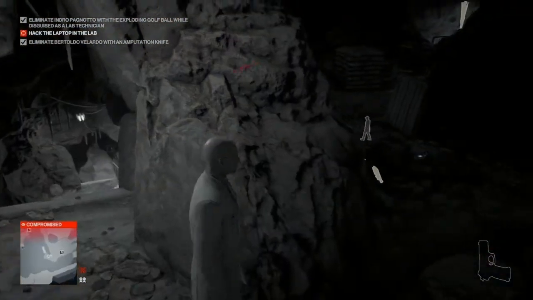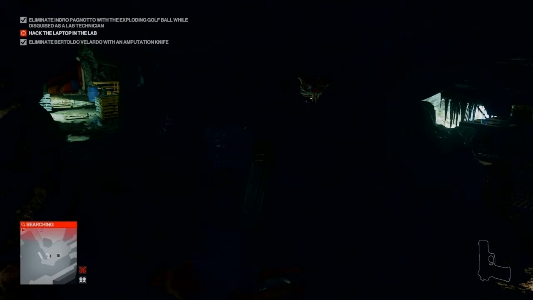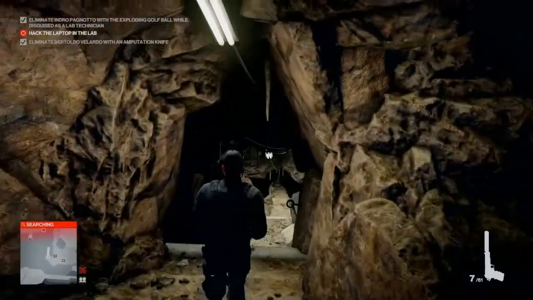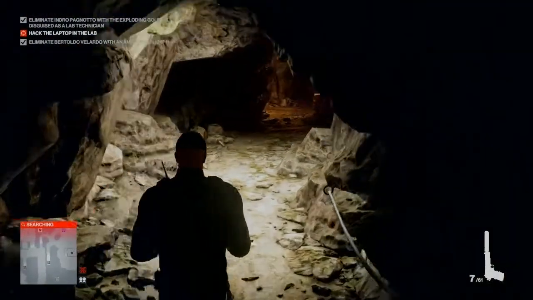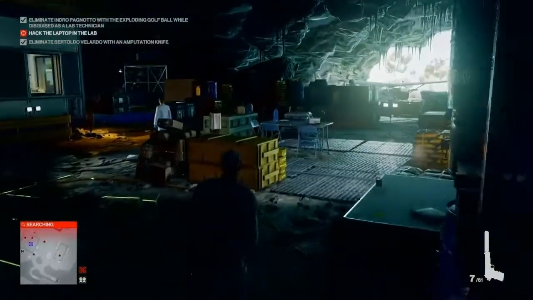And the only thing left for us to do now is to hack the laptop. But we're going to do that with a guard's outfit on, just so that we can move around a bit easier downstairs. So once we have our guard's outfit, we're going to make our way down the stairs and towards the lab. And again, just like we did before, we are going to eliminate everyone in the room if they are still in the room.